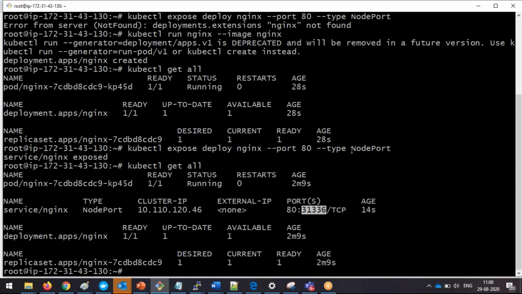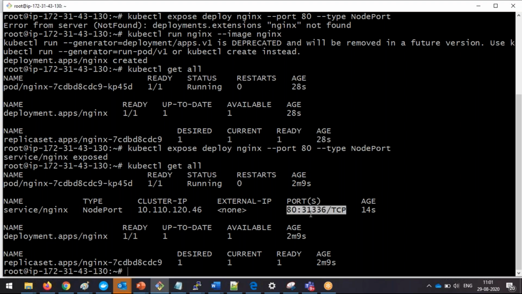When I said use the node port, it will take care of accessing the service which is running on any node of the cluster. The service means the application which is running inside the container, whatever app you are trying to run. That can be accessed by using this service port. What port here? This one.